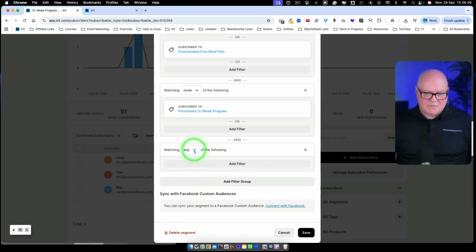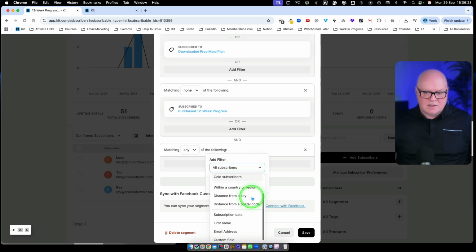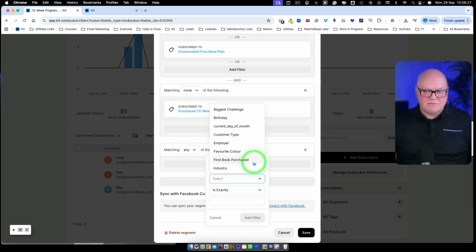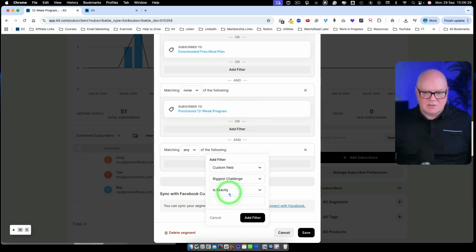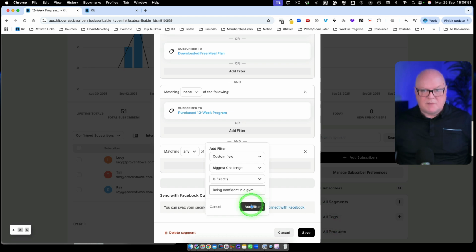If I was capturing a custom field value inside Kit, and let's say their biggest challenge was working out, I could say add a filter where custom field, that one at the bottom, and then I pick which custom field it is. So I could say the biggest challenge is being confident in a gym. That might be the people I'm targeting.